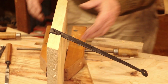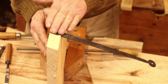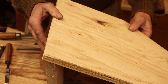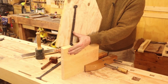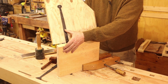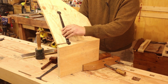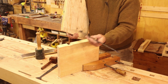Now the back strap could be screwed right to the back of the chest. The inside strap is flush with the top here so that the lid for the chest can sit tight with the top of the chest so it doesn't get dust and bugs in there. And then when you lift it up, the long strap is visible on the inside of the chest. And because of the way the strap is designed, this will only go back so far, and you can use it as a lid support, but I really don't recommend it. I don't think that small of a hinge joint should have that kind of stress on it.